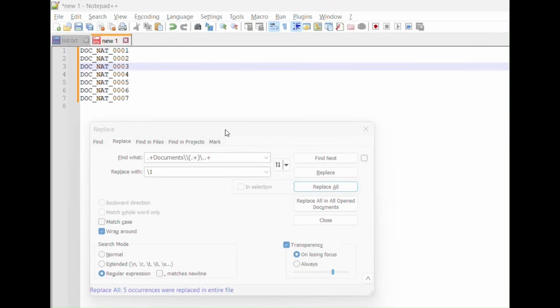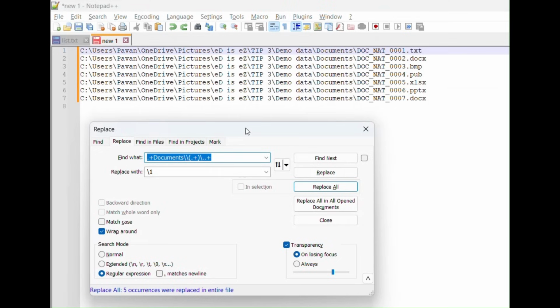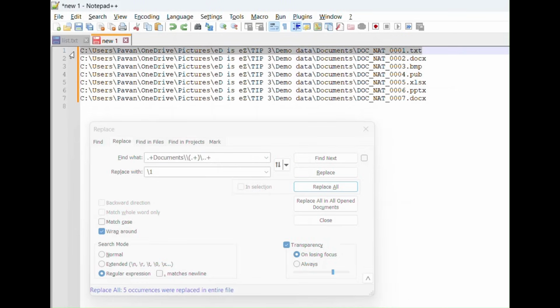Okay. Now let's make this more complex, because our ultimate goal here is not to just extract the document ID from the file path. We have done that. I showed you how to do it. But our ultimate aim is to extract that and create it as a separate column. That means I still want to keep this entire file path. In addition to this, I would like to add one more column with the document ID.